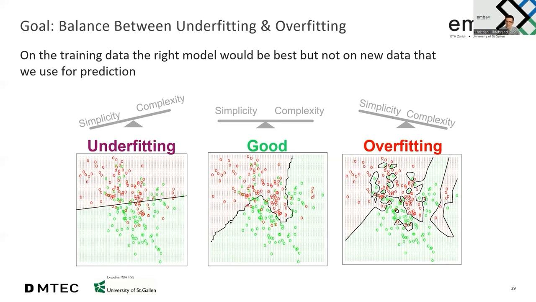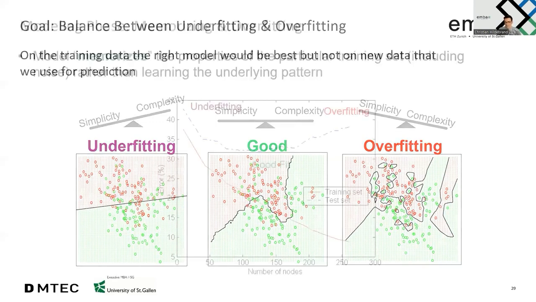So what we want to get at is a model that has a good balance between simplicity and complexity, and that's what is in the middle part. That's a reasonable model where there is some misclassification. You see it's not perfect, but you can clearly see that the red ones and the green ones are classified very well, even though there is some misclassification. So if you want to get that model into production for a credit default risk model, that might be better compared to the left one that is suffering from underfitting and the right one suffering from overfitting.